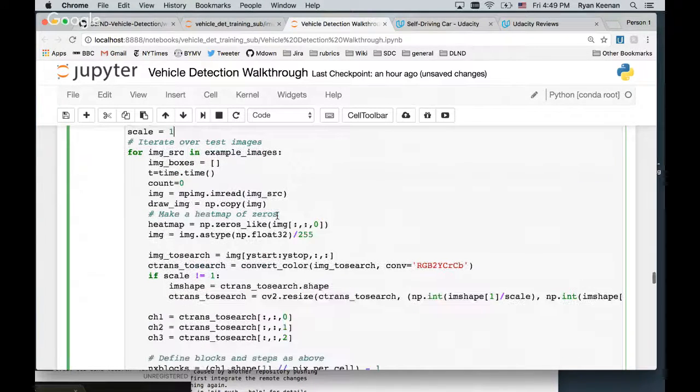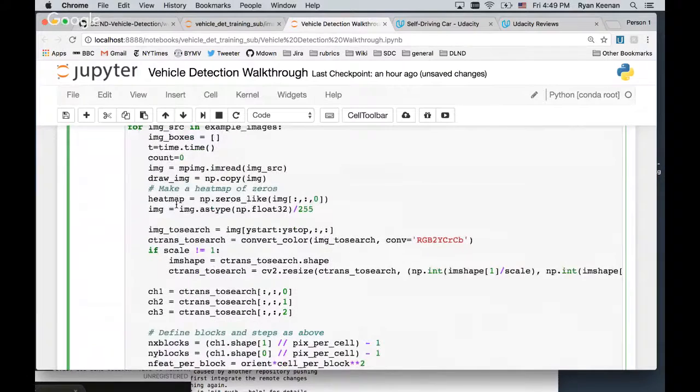So, right, we read in an image and make a copy just like before. We're going to do a whole bunch of stuff with this particular cell. This is the heat map stuff that is in the lesson, but we're going to introduce that now as well. What we want to do with each positive detection is add heat to our heat map, and then we'll see how we can extract bounding boxes for overlapping detections.